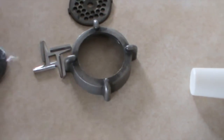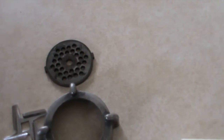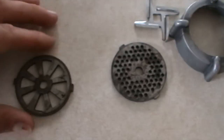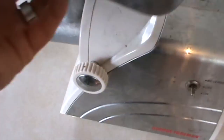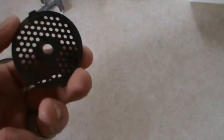And then in terms of your gauzes, I've got a couple of different ones. The one just there is the one that I use mainly. However, if you want to go to a finer or a thicker mince product, you can use those ones. And this is just your cap which goes on the end. So that goes on the top, like so. This is all aluminium, and I'll give it a good disinfectant and detergent treatment before I use it. So we'll leave those ones aside.